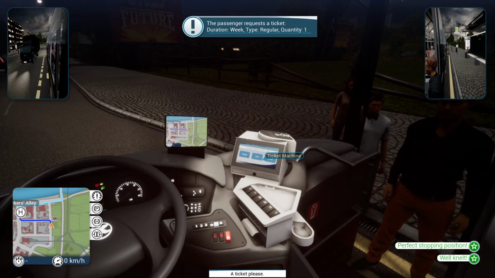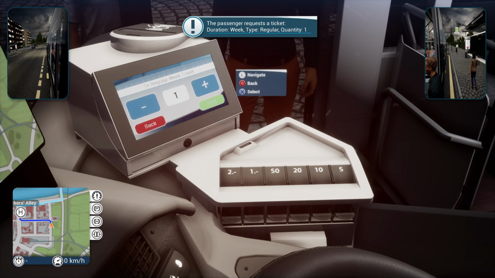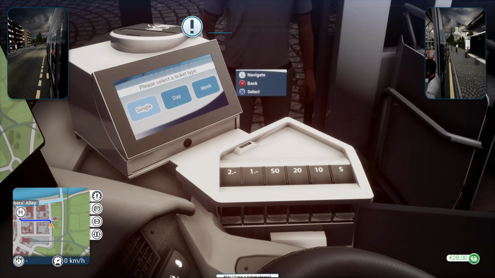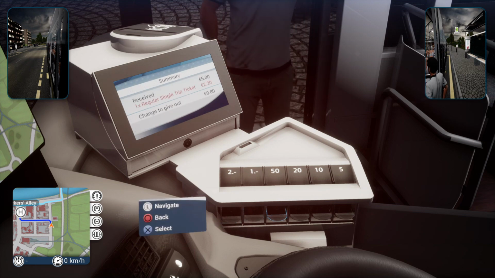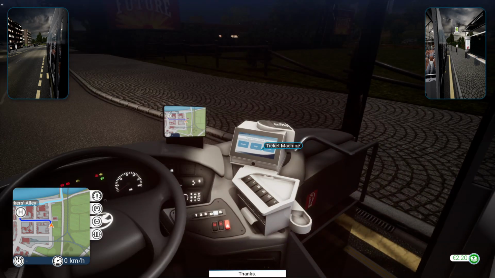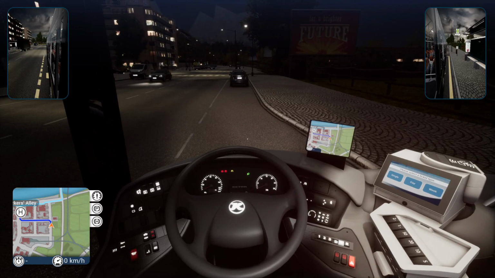Good evening. Like a weekly ticket regular. Now we want the user. And that is two euro change. Certainly, sir. Good evening. That's a single. And breaking up one. That's 280. Change. You're very much welcome. Please take a seat. And enjoy your ride today.